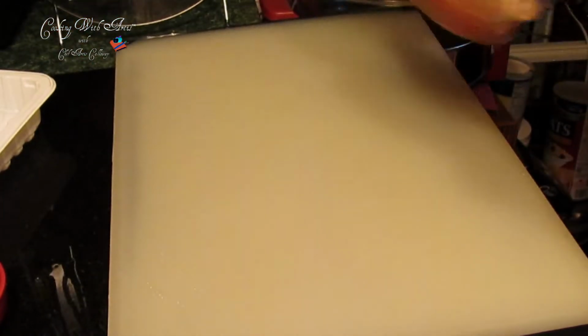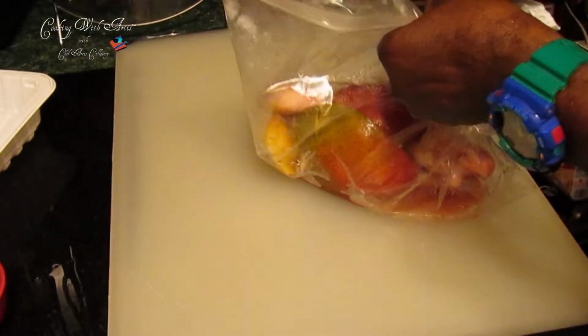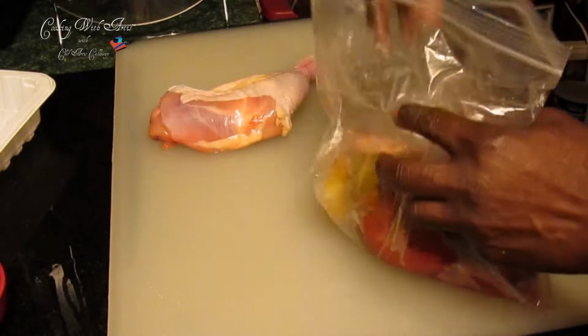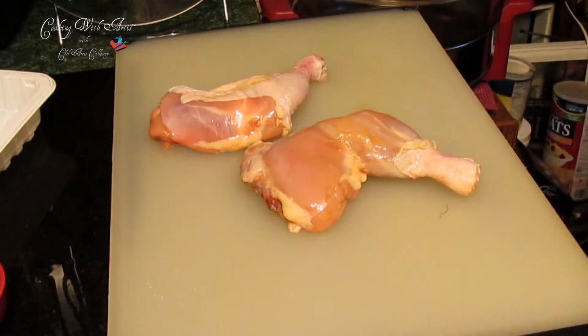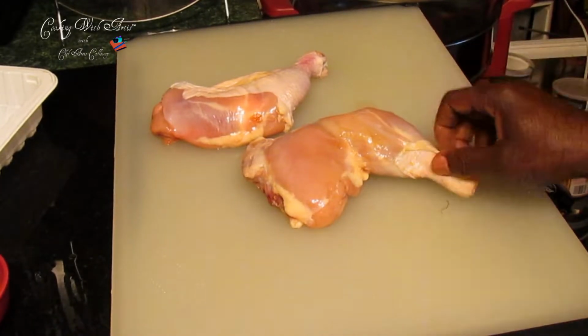Okay, today this is Cooking with Artis, and today we're going to be cooking some bourbon chicken. I was asked about this, so I decided that I would cook this. I know I cooked chicken last week, but there are so many ways of cooking chicken that it is remarkable. You don't have to be stuck with just baked chicken and fried chicken. There's hundreds and hundreds of ways of cooking your chicken.